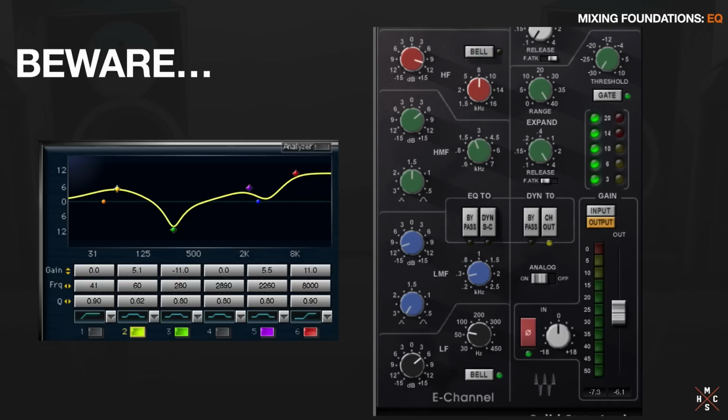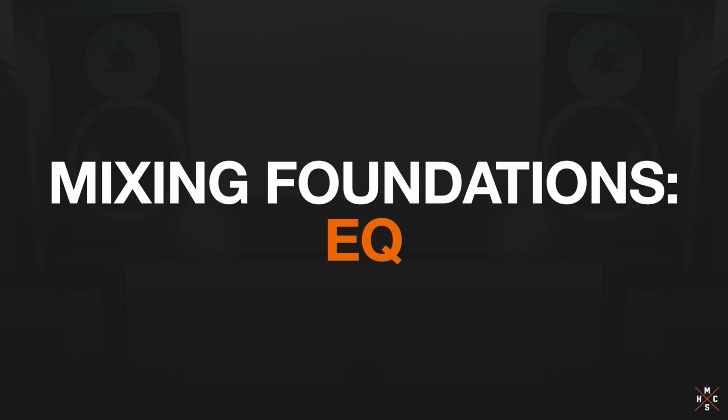And that doesn't mean that I never use the visual ones like the ones on the left there, but usually that's more for zeroing in and making smaller, precise changes. But generally, I use the SSL channel. I find it more musical, it's more creative, it's more of a feel-based EQ, and that's what I'm using probably at least 90% of the time in my mixes. So little warning there. All right, so those are the foundations of EQ.